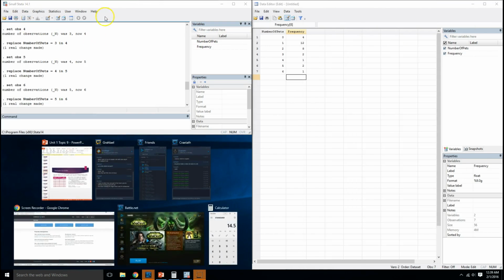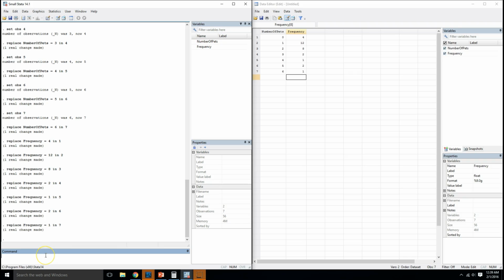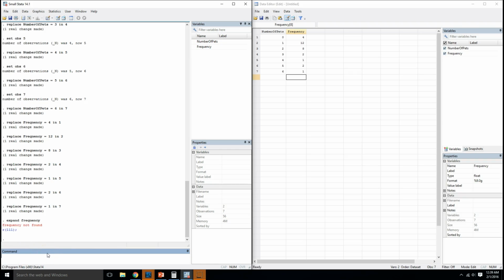So in this command line, we want to type expand, typed correctly, not as my original typo had. Expand, and then the variable that has your frequencies in it. And it needs to be case sensitive. So let me mess up here. It says frequency not found. That's because frequency with a lowercase f does not exist. If you've done programming in the past, you will be already familiar with how specific you need to be when it comes to agreeing with everything.